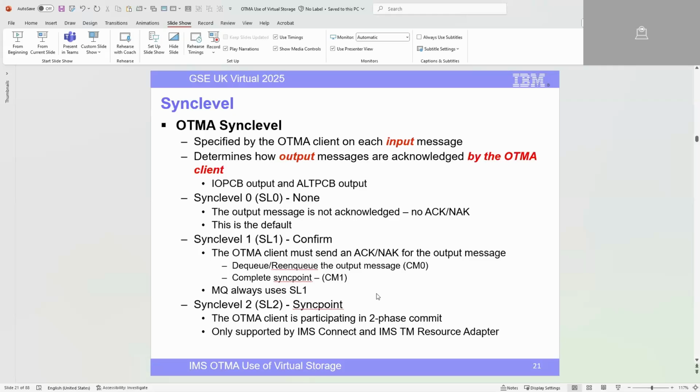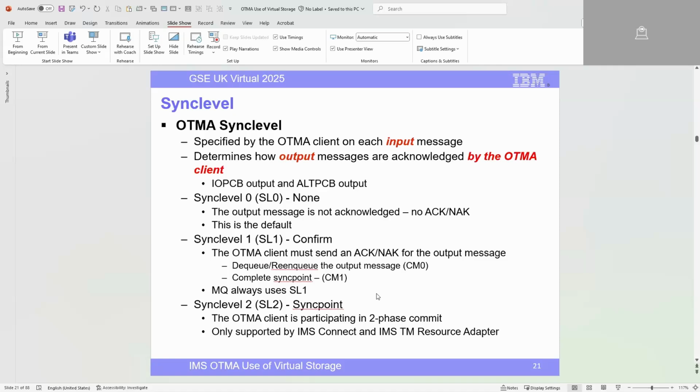MQ always uses sync level 1. There's also something called sync level 2, sync level sync point, if you're going to do two-phase commit with IMS Connect and IMS and the IMS Connect client with RRS, but it's only supported by IMS Connect and the IMS TM resource adapter.